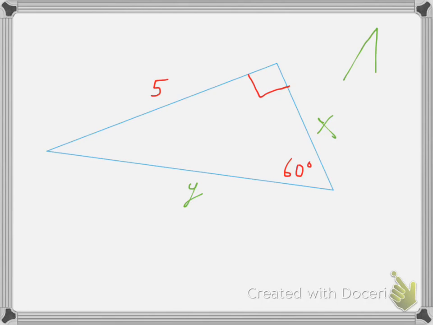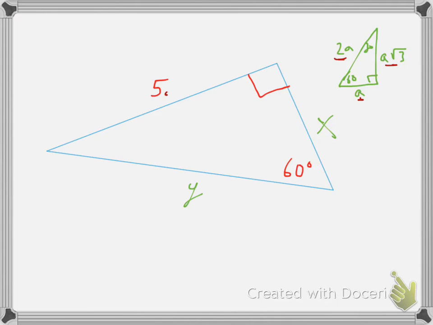So on your slip you have something that looks like this, and I couldn't fill it all in on one slide here, so I had to kind of improvise. So this is 60, this is 30, and on your paper it says 2A, A, and it says A times the square root of 3. Okay, well, I don't see a square root anywhere here, and there's a lot of other stuff that's confusing me, so let's take a look at this. I'm given this 5, so I need to start there. So what I've got to figure out is which one of these three things, 2A, A, and root 3 A, is 5?